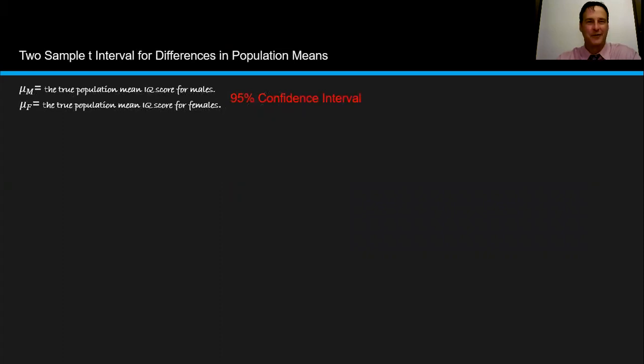And we're going to do confidence intervals, in this case, 95%. Notice I've still defined the mu sub m and the mu sub f. That's important to note. And we'll start with our 3 steps, the first being the conditions. Now, like the previous section, if the conditions were already satisfied in a previous problem, then you don't have to do it again. So I'm just going to say satisfied in previous work. Now I will tell you that you're allowed to do that, but make sure you write this. If you don't write it, then it's going to be the understanding that maybe you didn't know that you had to do the conditions. So make sure you write it in.